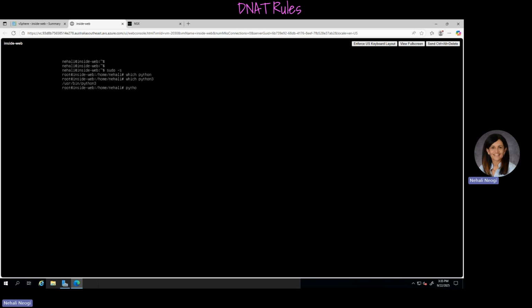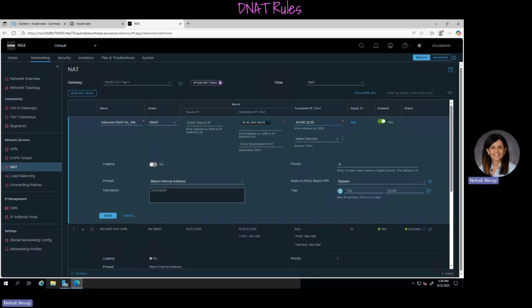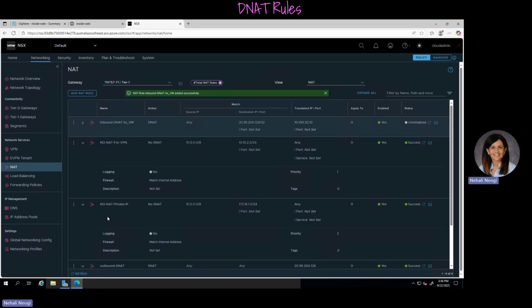And let's go ahead and run a simple Python based web server. So now that it's answering, we will point our translated IP to 32.10. Okay, so with that DNAT tier 1, we have all the checks.